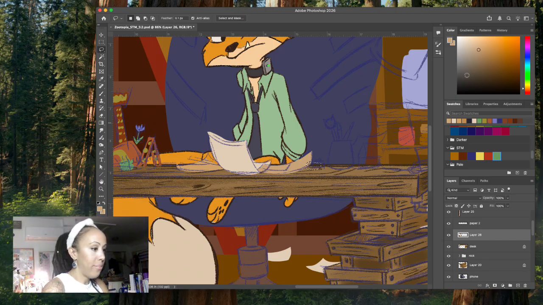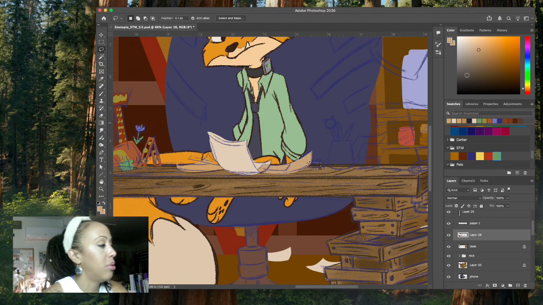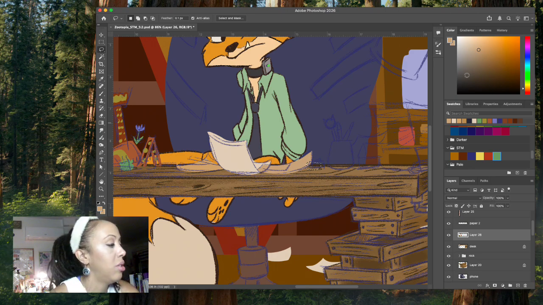Alright. I'm going to alpha lock this really quick and just give that tape a little bit of pizzazz with a little bit of texture. A little bit of shading on the tape.